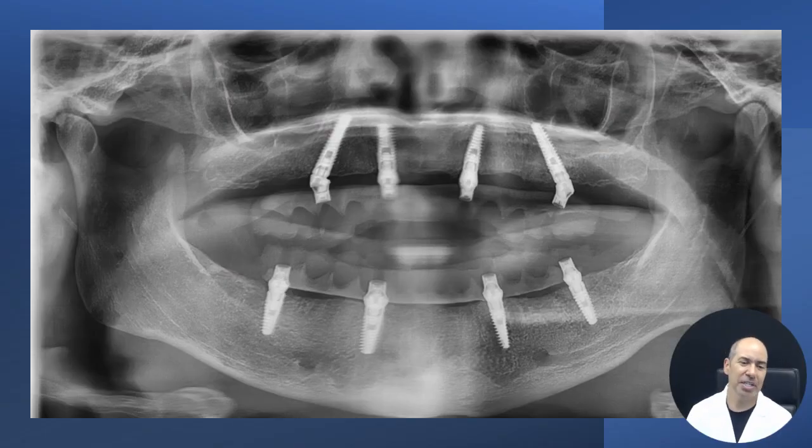Here's the x-ray. You can see there's four standard implants. No zygomatics or pterygoids or some of these special implants that I do for patients that have no bones. Even if you have no bone, you can still have dental implants. That's a whole other conversation. Search the thing, and there's lots of comments and things you can learn about that process that I teach.